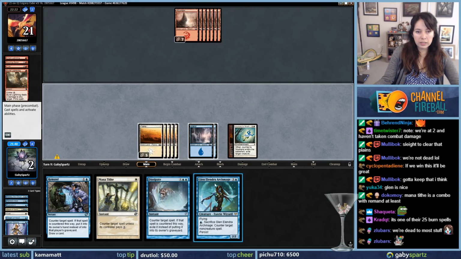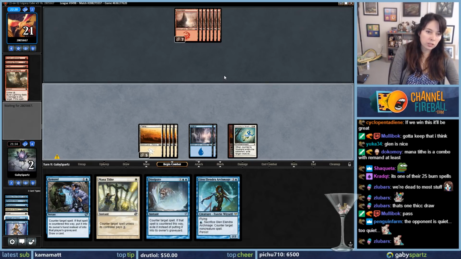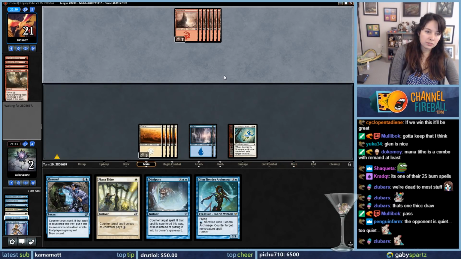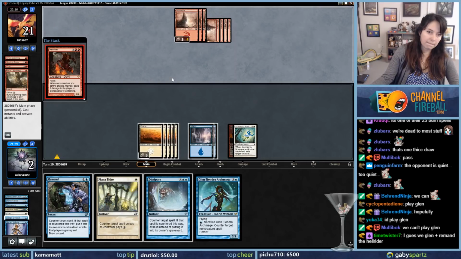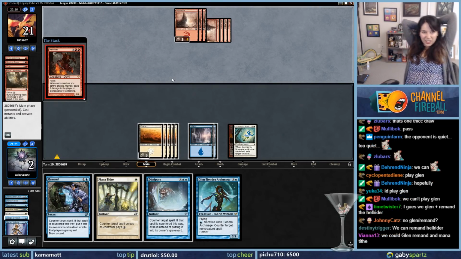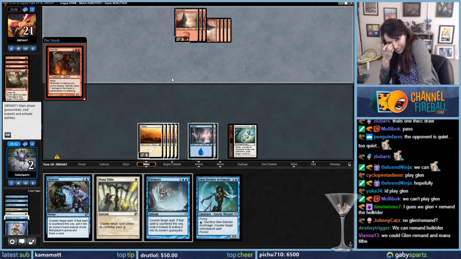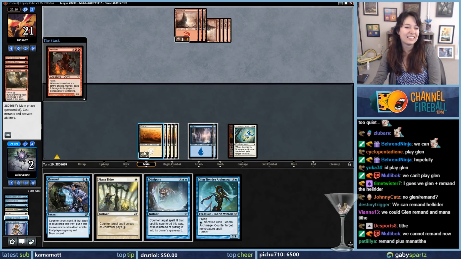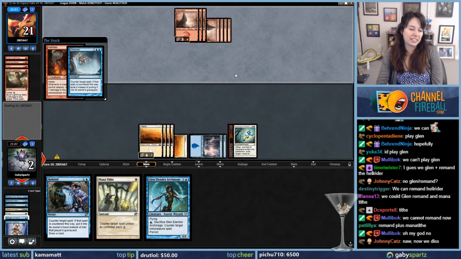So, here we go. Plains. We have to pass because Hellrider's about to come down next turn, so we can't Glen this turn. All right, we could actually maybe Remand this. Try to get greedy. And then if they have another land, we Mana Tithe? I think we're not supposed to. I think we're supposed to just Dissipate this. It's so greedy. It goes wrong in so many ways. Please let them use a 3 burn spell here so that I can Mana Tithe.